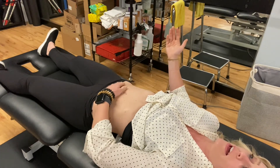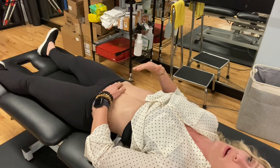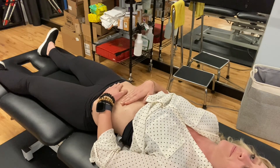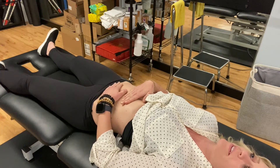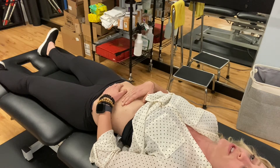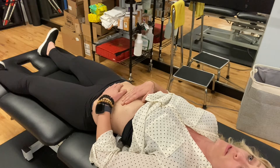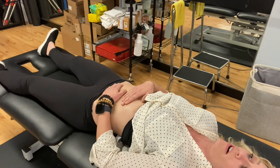Place one hand just below your belly button and just place it on top of your skin. Your other hand is going to be above your belly button. First, just connect with your skin. You're not placing any force, not putting any downward pressure. You're just connecting with your skin and seeing how you internally respond — what you feel when you are connecting.